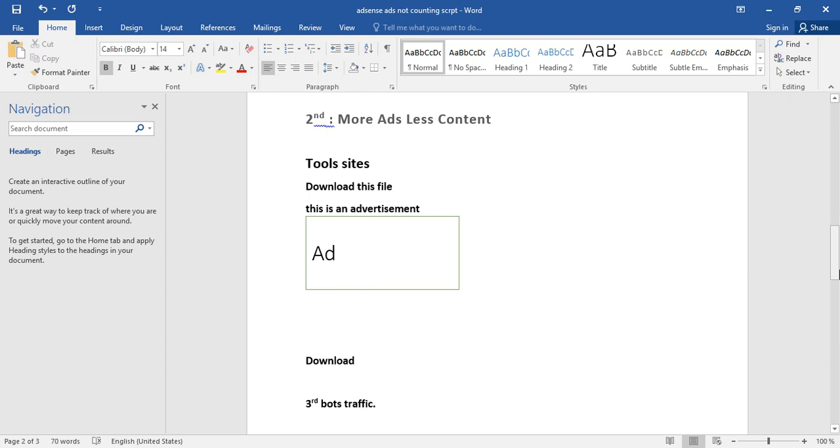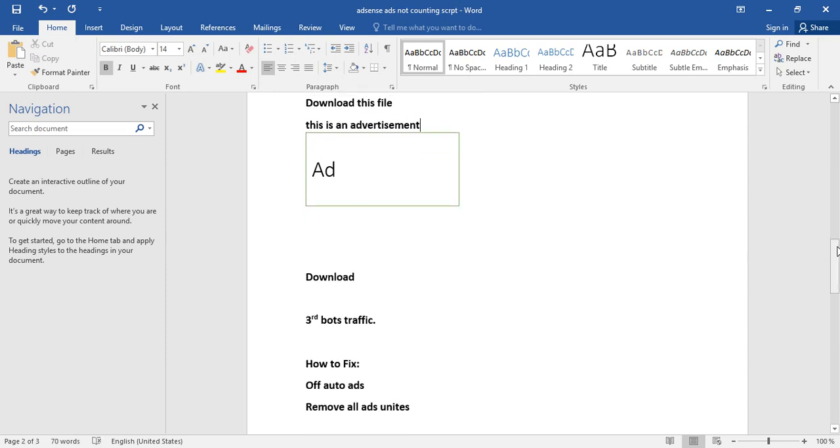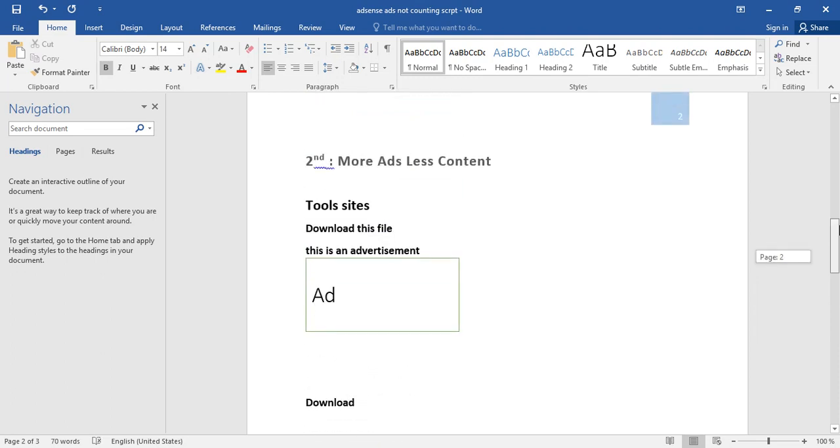I will show you in another video how people try to exploit Google AdSense and other platforms like this, but they can't. Google is a big company, and they cannot be exploited. They are trying, but Google catches them and penalizes them.